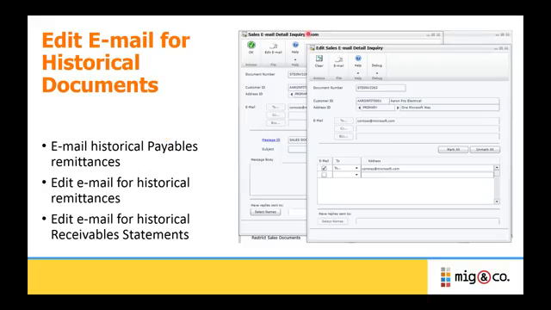It's under the sales email detail inquiry. You can go ahead and select the email. You can also control the message ID in here. So when they're saying edit email, what they're referring to is the email message that you're sending along with the documents. That's what they're referring to.